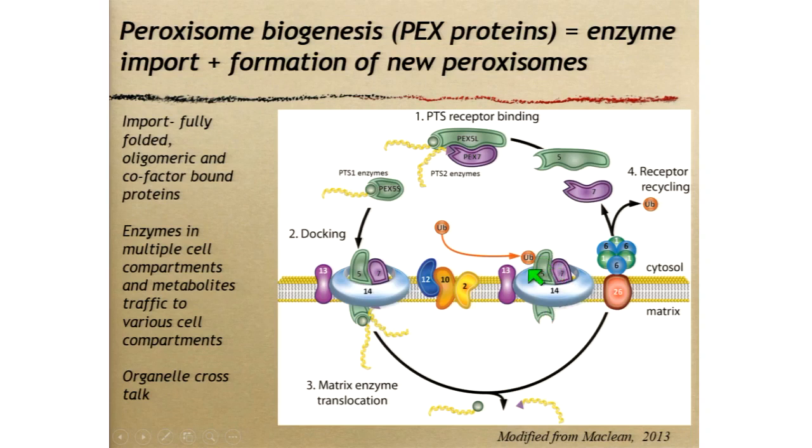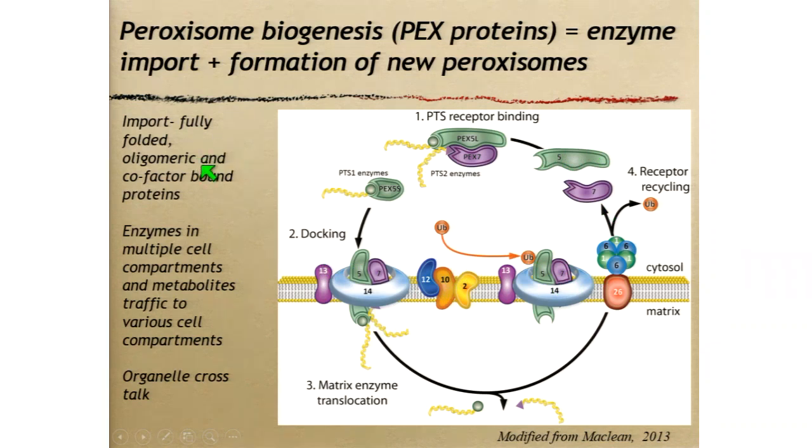And then PEX5 is ubiquitinated by this set of proteins here, PEX2, 10, and 12. And this complex at the end, PEX1, 6, and 26, uses the energy of ATP hydrolysis to actually pull PEX5 out of the membrane by its ubiquitin handle, and out pops PEX7 also, and then the receptors are recycled for another round.